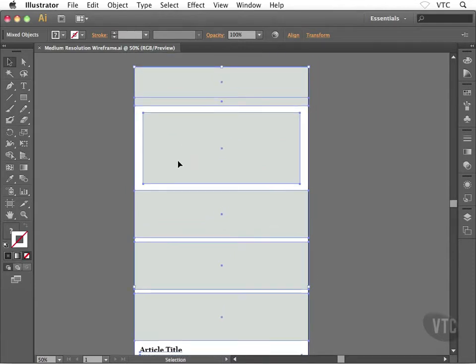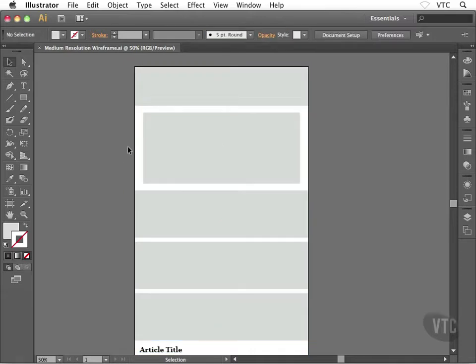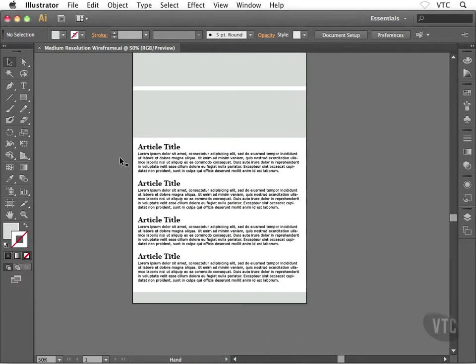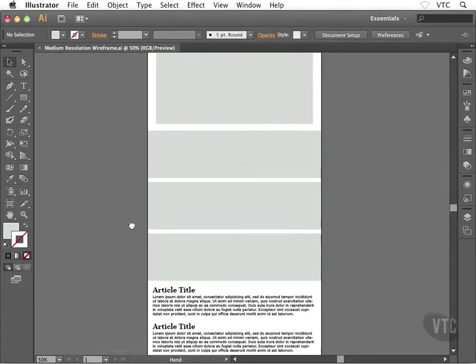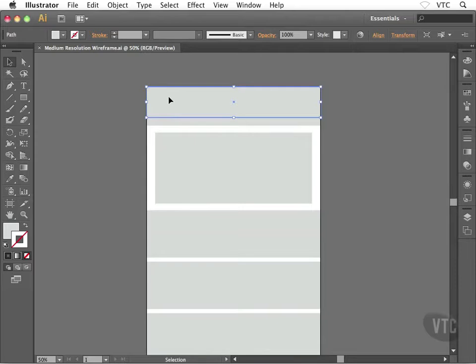The million-dollar question, of course, is how do we know what dimensions the new Photoshop file should be? Well, here's a really cool trick for you. Our layout happens to span the entire width of the artboard there, and it also spans the entire height of the artboard. The footer sits way down at the bottom of the artboard, and the header, of course, sits all the way up at the top of the artboard.